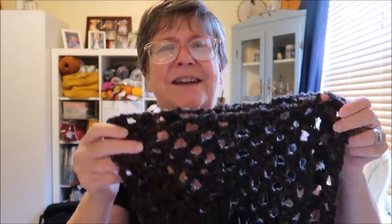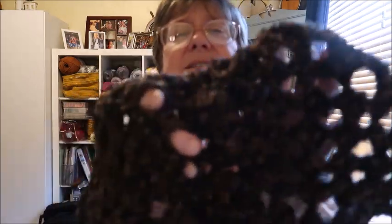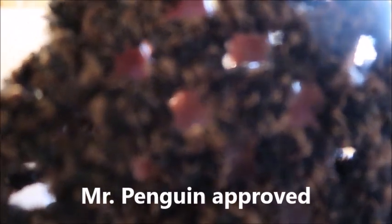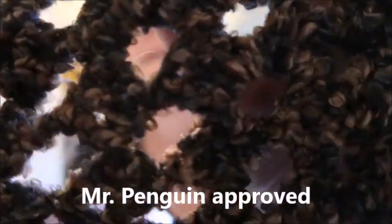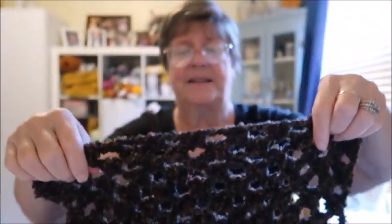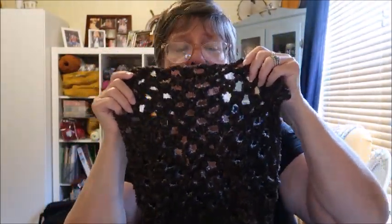It's just a giant granny square made out of some leftover secondhand yarn. It's fuzzy and nubbly. I have no idea what the brand is. It's in brown and black. So yeah, it's about 1 foot by 1 foot, which will be the perfect size for Mr. Penguin. And I crocheted it with this hook.